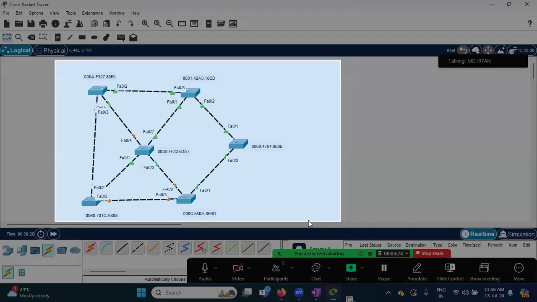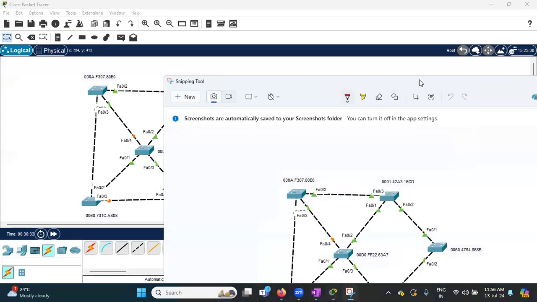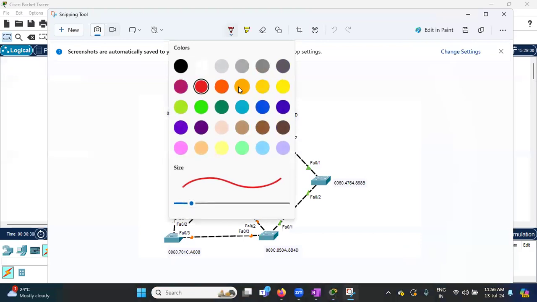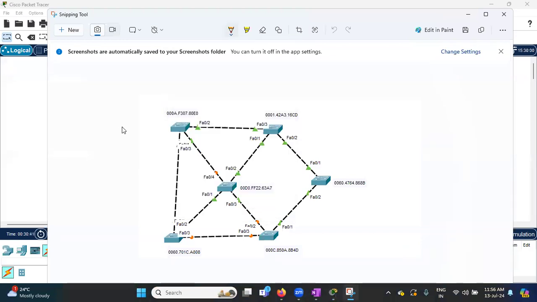Now everyone needs to explain. I will ask one by one. Which one will become the root switch? Rahul. The second one will become the root switch.